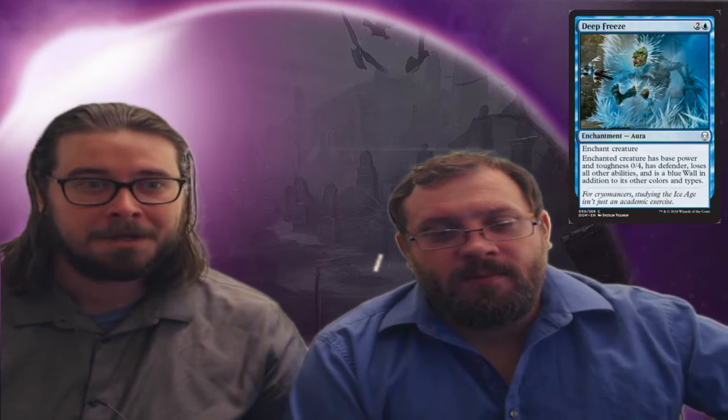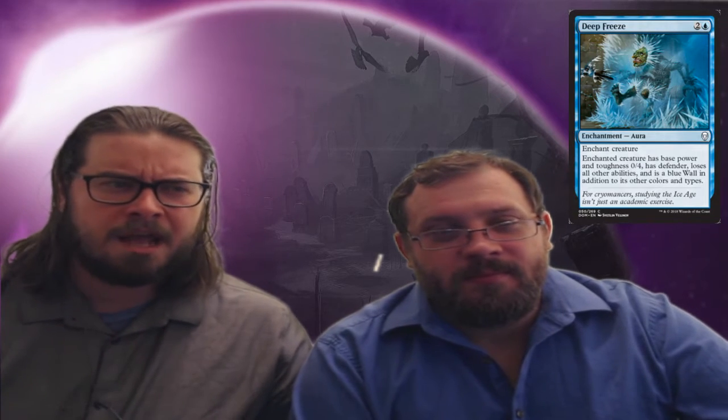All right, Deep Freeze. 2 and a blue. It is another enchantment, aura. So you enchant a creature, and this creature has base power and toughness 0/4, has defender, loses all other abilities, and is a blue wall in addition to its other color types. This is a bishop, and a fairly odd one. Giving any of your opponent's creatures a 4 body is going to make it really difficult for you to get through on the ground.